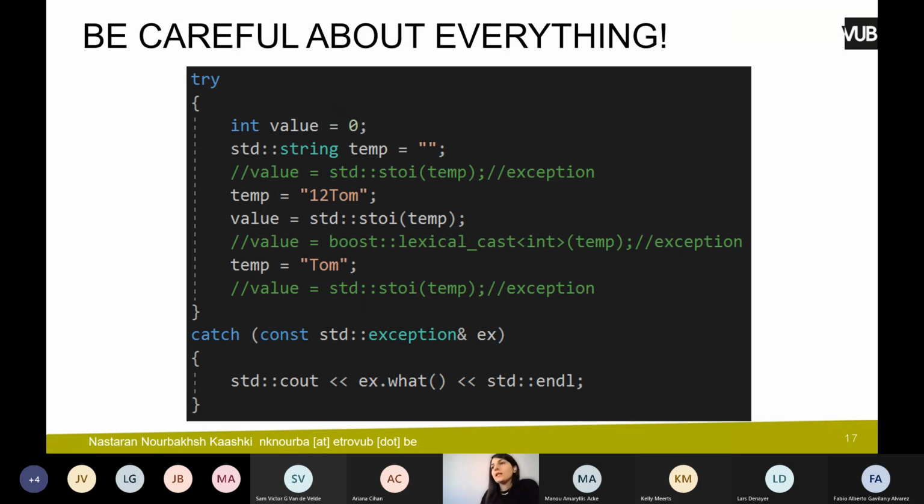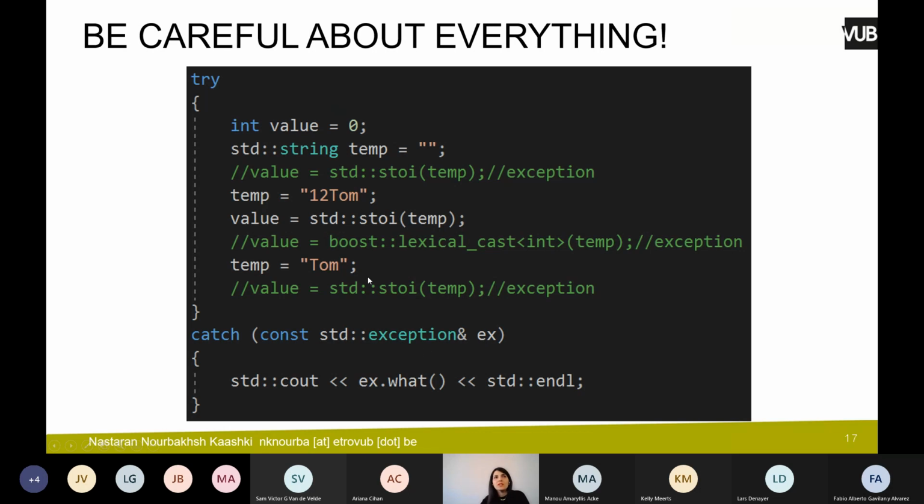So that's why I'm using lexical cast here, because I really want to be sure that I will have one exception for this type of input. I'm using std exception here because Boost lexical cast exceptions are inherited from std exception. So any exception that we have is inherited from std exception. In this case, if the exception happens from this one, which are two different types of exception, or from this one, which is a bad lexical cast exception, both of them can be caught by this.